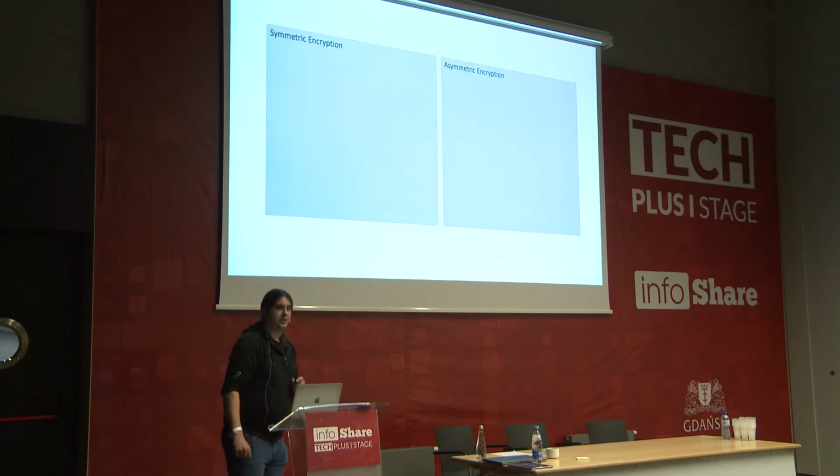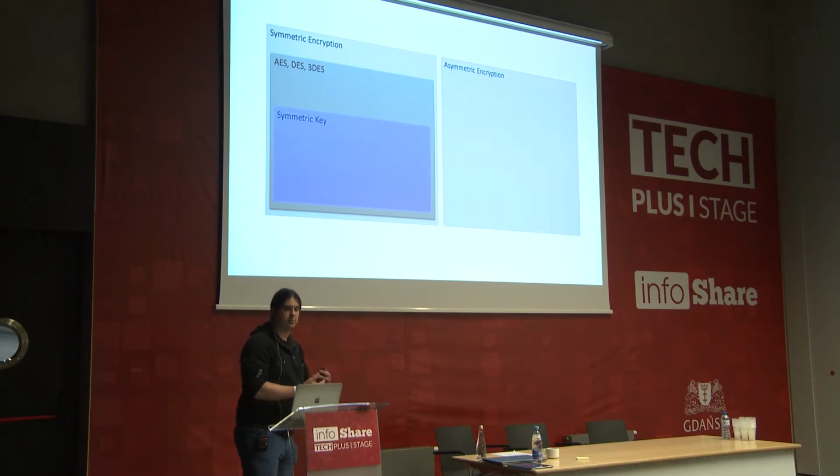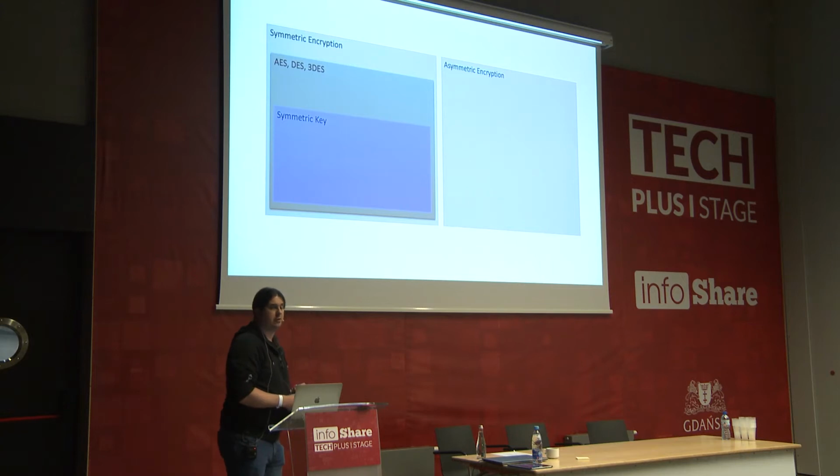So for confidentiality, encryption is generally split down into 2 areas: symmetric encryption and asymmetric encryption. In .NET, symmetric means things like AES, DES, and triple DES. I include DES and triple DES because even though you don't really want to use them for a new system, if you work for a large legacy company, you may have to interact with systems that still use them. I was in that situation working for a couple of banks in the UK. Our core banking platform used triple DES behind the scenes. The way symmetric encryption works is you have one key, and that key is used to both encrypt and decrypt your data, hence why it's called symmetric.